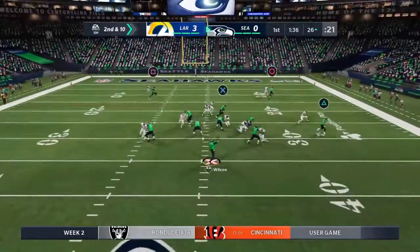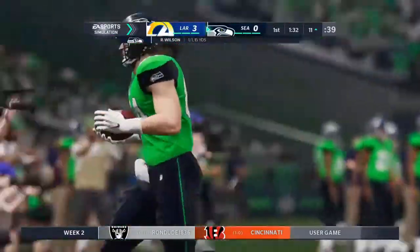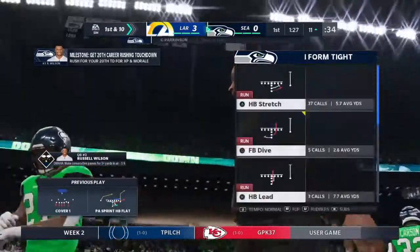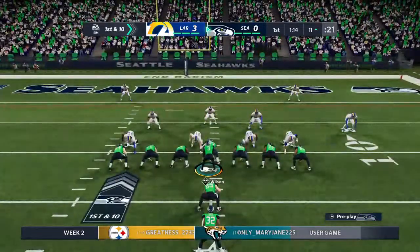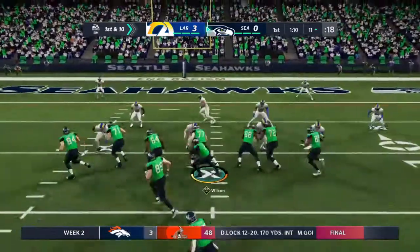Wilson now off the bootleg. 6-yard line. And down inside the 15, shy of the 10. 15 yards on the play. First down. That's good. And that was good protection there. No, that was great protection there because it allowed him to lock in on his receiver. Although I think he was looking for his tight end on the corner route all the way. Nice connection there for a really nice gain.